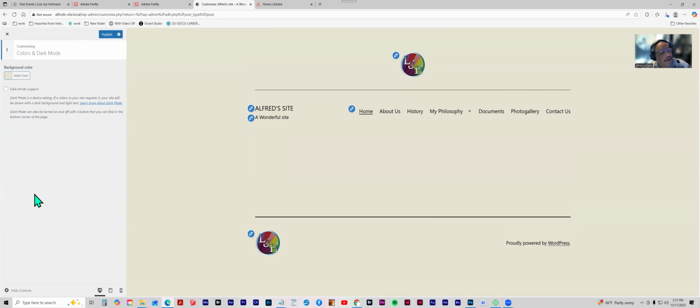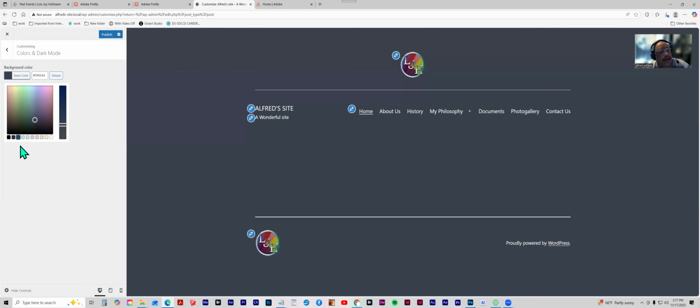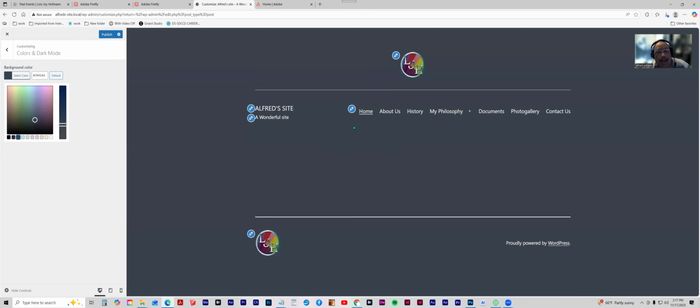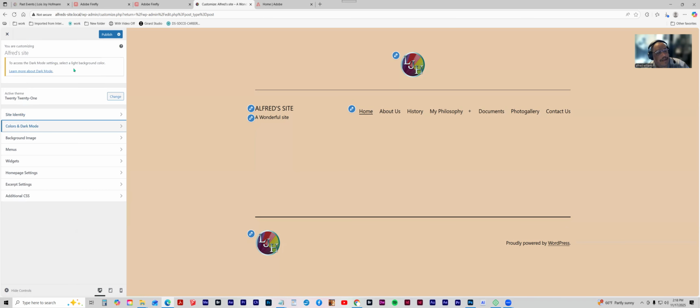All right, so then we have colors. So I can come in here and I can choose a color for my background by clicking, or I can choose a color from down here. And notice what's really cool is that when I pick a dark color, the text turns white. And when I pick a light color, the text turns dark. And the cool thing about that is that's because of all the dynamic building that we're doing using that CMS system, right? And so I can make the page any color I want, right? And it's going to give us our hexadecimal value for that color. And let's go to the next. And then when I'm done, I click publish.